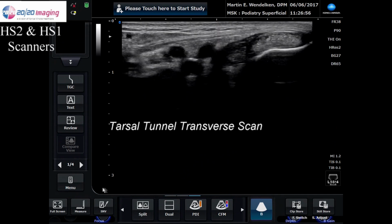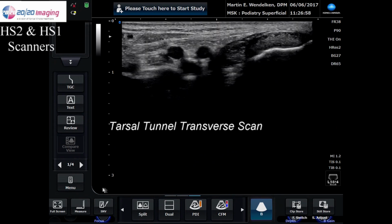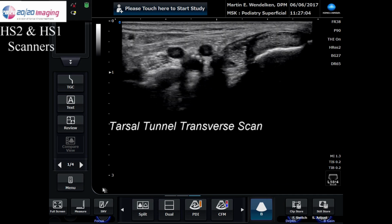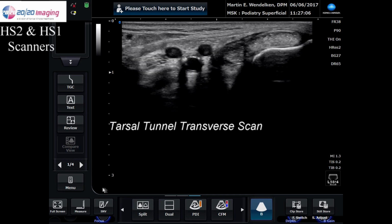Okay, let's now move on to the medial aspect of the ankle, and we're going to demonstrate the tarsal tunnel. In this view, you can see the two tendons, the artery, vein, and the posterior tibial nerve, and even the laciniate ligament, the flexor retinaculum.